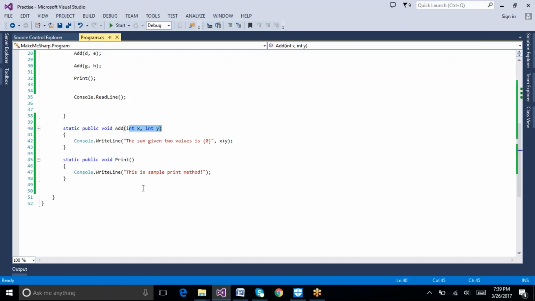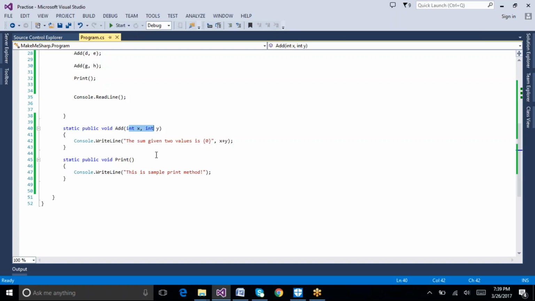There is no restriction here to create methods with the same data types. I can create my own method to accept two integer parameters, at the same time two string parameters, and at the same time two double parameters, or two decimal parameters.